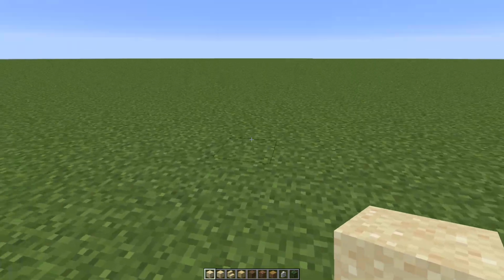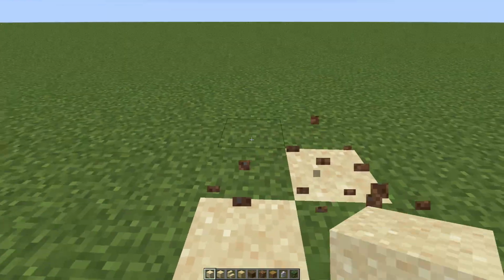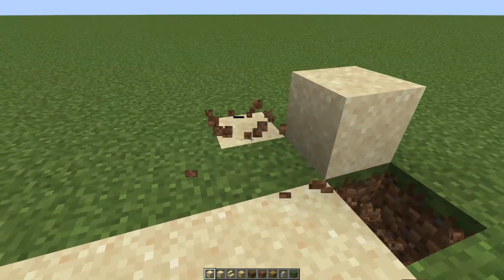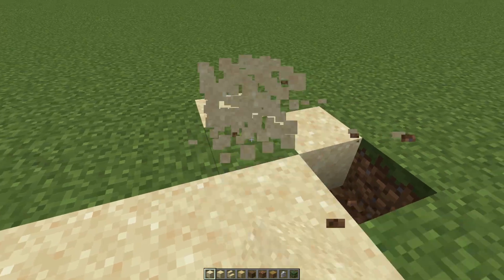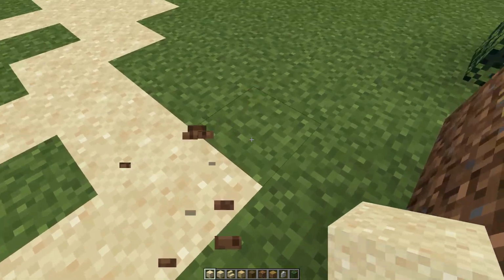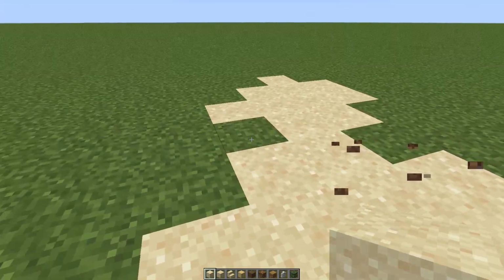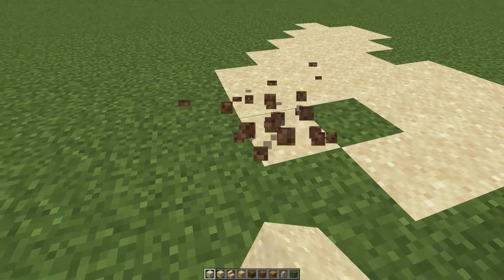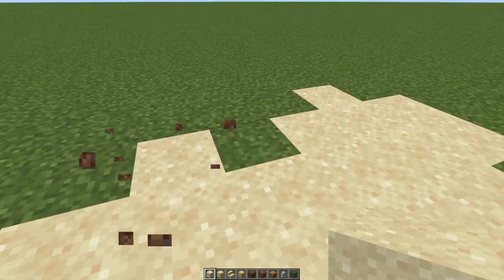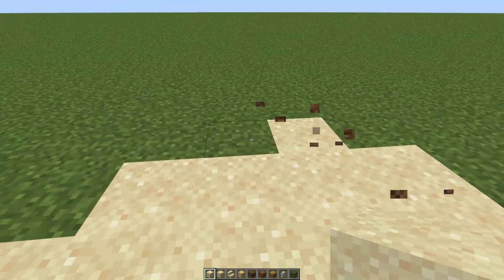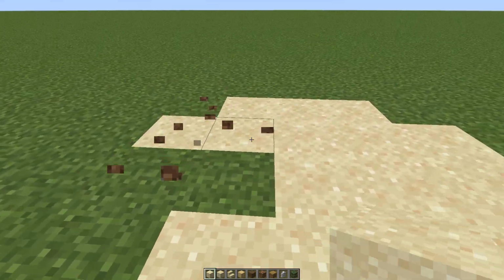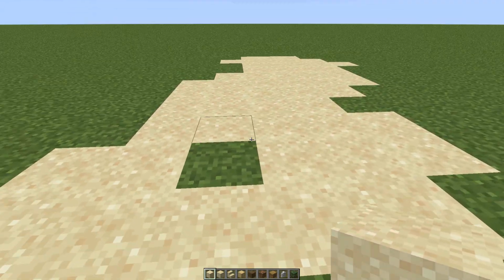And yeah, if you want to build a path, let's say we want to go that way, for instance, you just start by placing your main block randomly in that direction. And as you will see, by the way, the sand is actually not going to be our main block here, because we imagine that we are actually in the desert, right? So you're going to be surrounded by this stuff already. So just make a little bend in it like this. There we go. That's a nice little start.